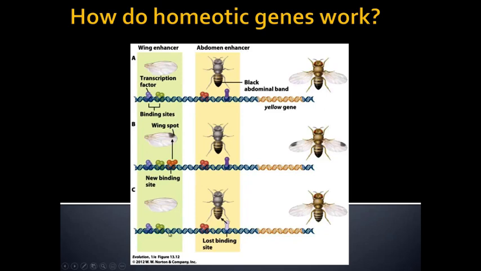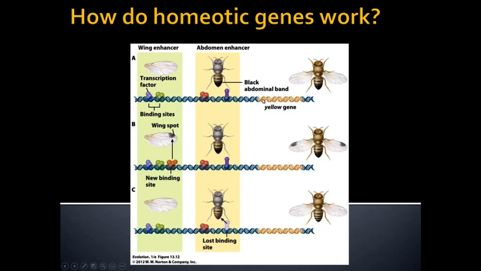Here's a third one where we don't have that binding site here, but we end up with a loss of a binding site in this portion of the regulatory elements, and that results in a non-pigmented abdomen and a morphologically different subpopulation, again, maybe even eventually a different species. Now this is key, and we'll come back when we revise and revisit our initial hypothesis. Notice that we had dramatic changes in these organisms, maybe even enough to define separate subspecies or completely separate species.